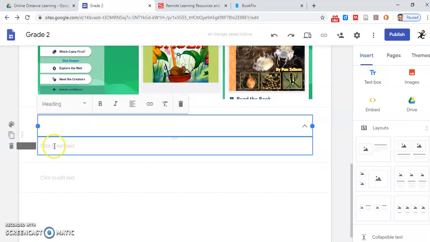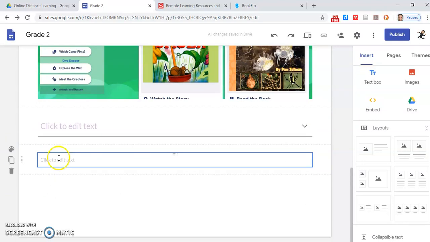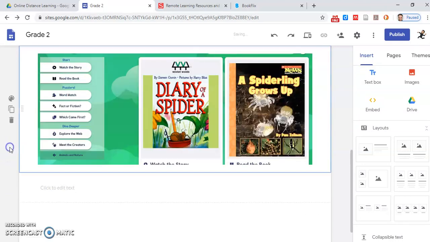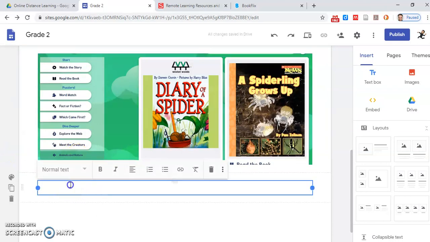Let me just, I'm not sure how many of these text boxes I have. I'll get rid of this one. I'd like you to do all of the activities. When you've finished, go to our Flipgrid site.